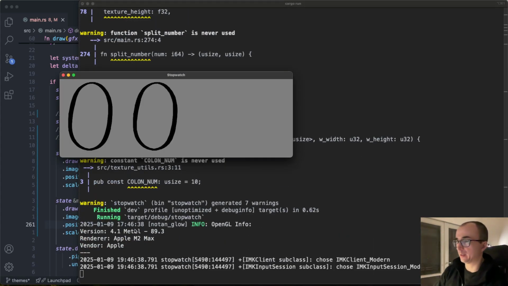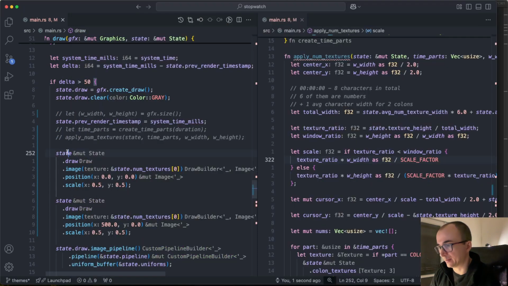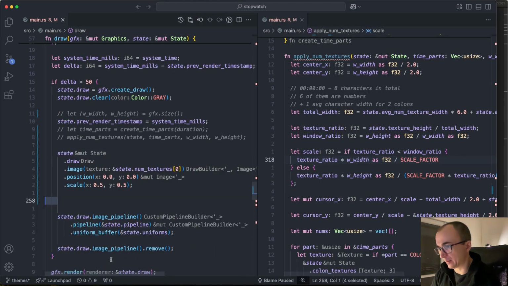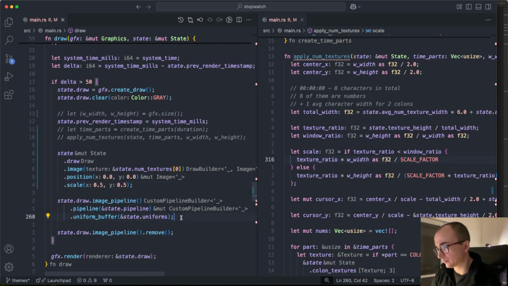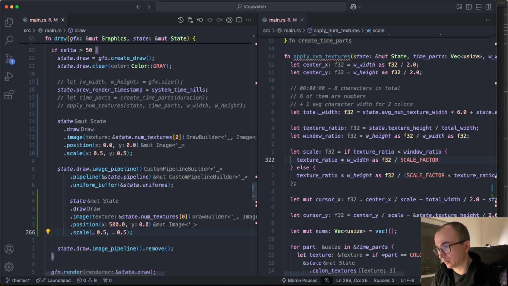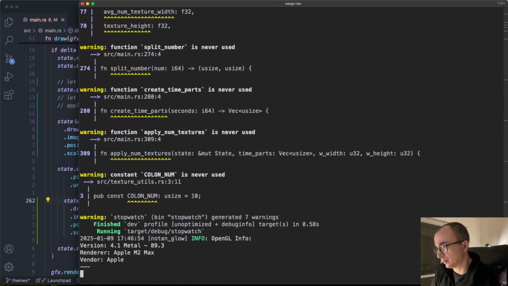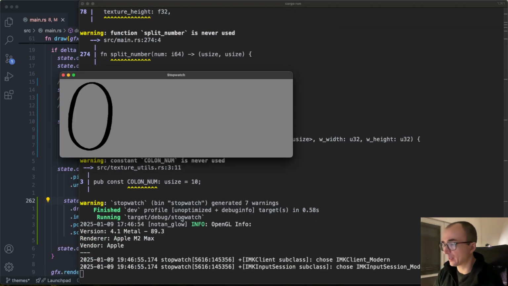So yeah, we have side-by-side numbers, and now what I want to do is render it right after the applied shader, and we'll see what will be the result. And it renders nothing.